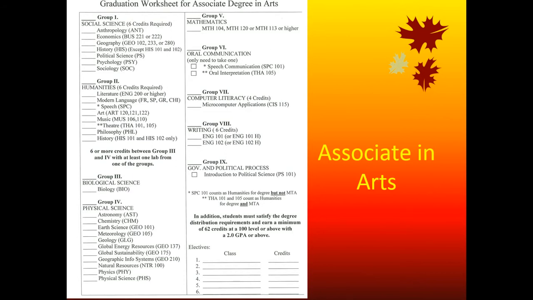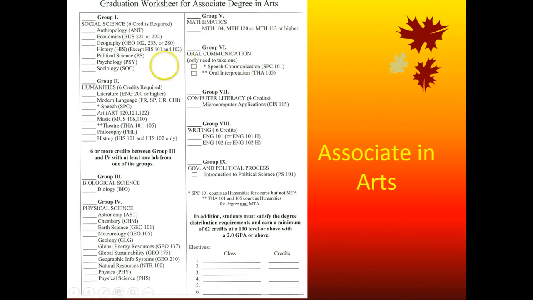But in this case, there's only a few classes that you absolutely have to take. There are other groups of classes where you need to take 2 or 3 from that group, and ultimately those will make up your 62 credit hours. It'll be about 18, 19, or 20 classes, and then that's how you would get your degree. An associate in arts, just for example, is a degree that's really the one that more of our students earn than any of the others, and it can be used to lead into a science focus or bachelor's degree. It can also be used to lead into political science or a law career, law degree, business, something like that.